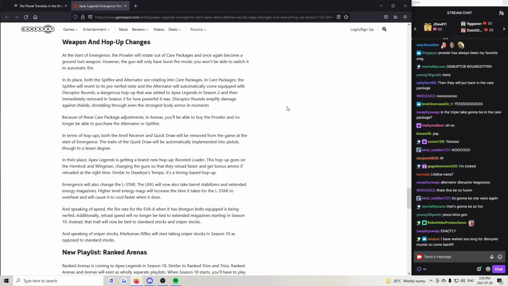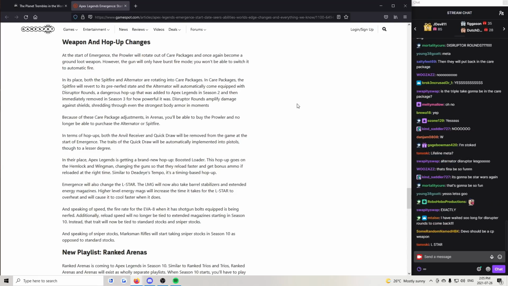For those of you guys that don't know what disruptors are, it does extra damage to shield. So basically, if you have shield and you get hit with an alternator with disruptors, consider that shield gone, okay? Consider it gone.